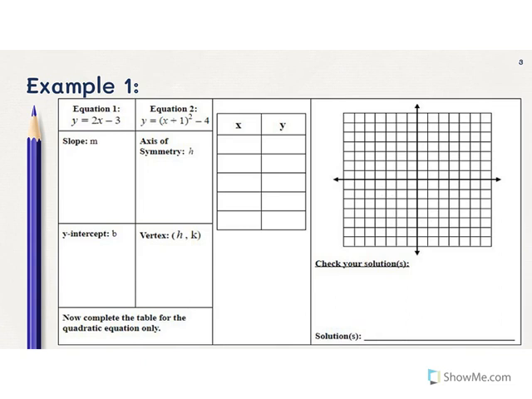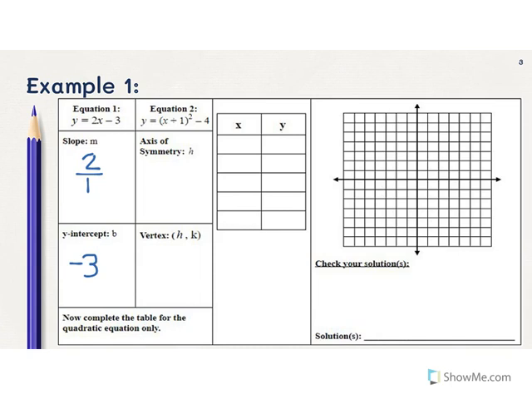Let's go ahead and actually graph a solution to a system, or solve systems. So we're going to start off with our y equals 2x minus 3. This is just a linear equation. The slope of this linear equation is 2. If you like putting it rise over run, 2 over 1, that's your actual slope. And then the y-intercept is negative 3. I'm going to go ahead and graph that first.